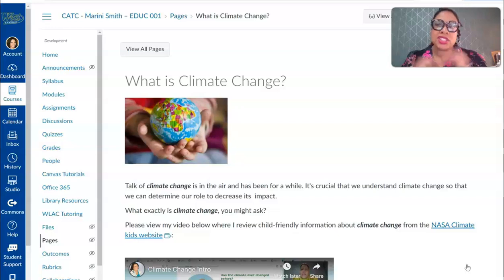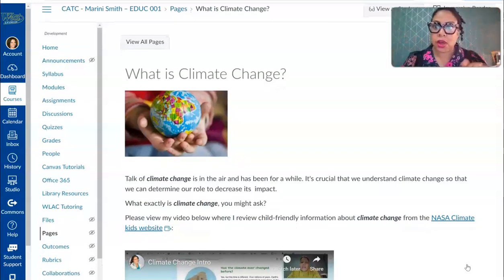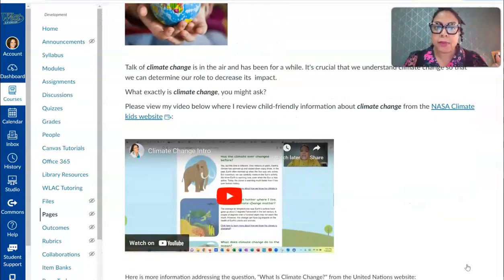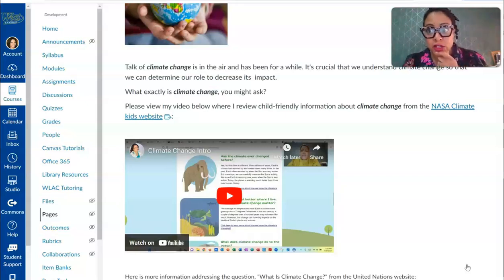Again, in teaching education and just teaching in general, I always want to start basic, scaffolding up from simple to more complex. So first we want to talk about what is climate change. I also want to back up and say one of the things I found a little bit challenging at first was that there's just so much information out there about climate change, which is a good thing, but it was a little overwhelming to weed through. Jo Tavares was very helpful. She did provide some resources as a starting point.